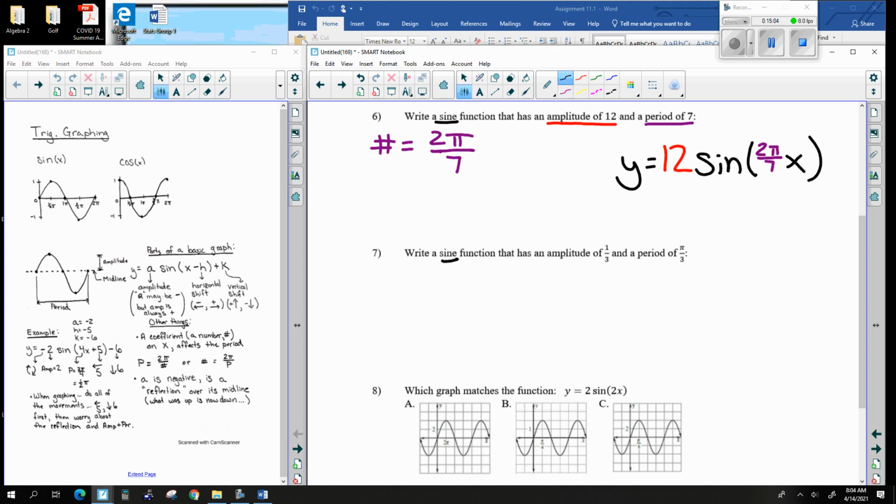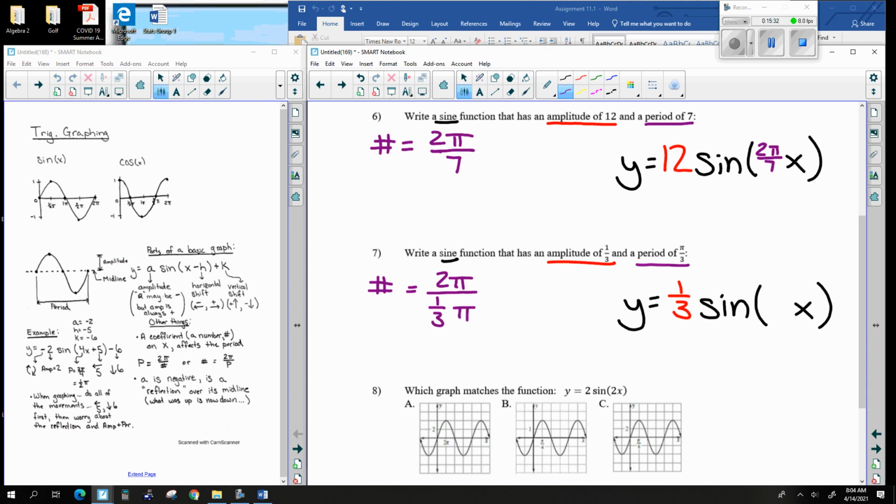Okay, here we have a sine graph, amplitude, period. So the amplitude of 1/3, not a big deal. We need that inside number. So this is going to be 2 pi divided by that inside number, which is in essence 1/3 pi. So pi over 3 is 1/3 pi, same idea. That means I multiply by the 3. So the pi's cancel out and the number turns into 6.